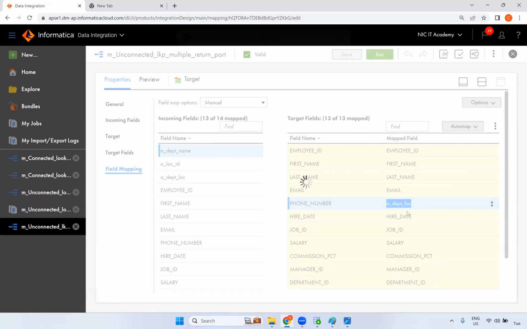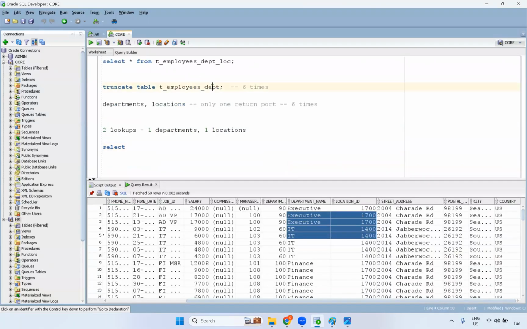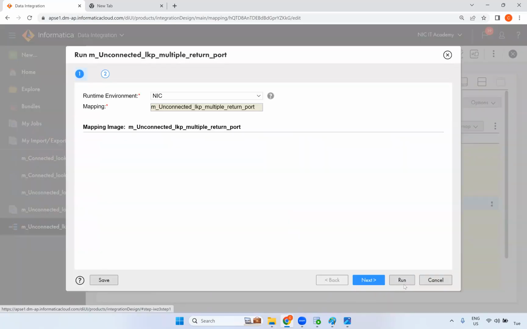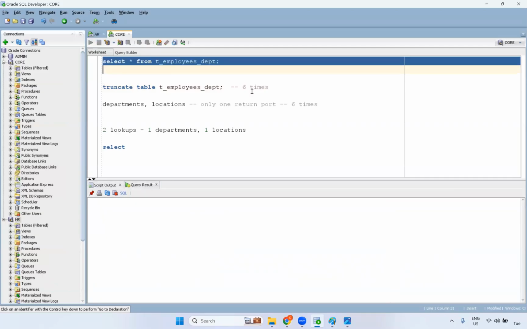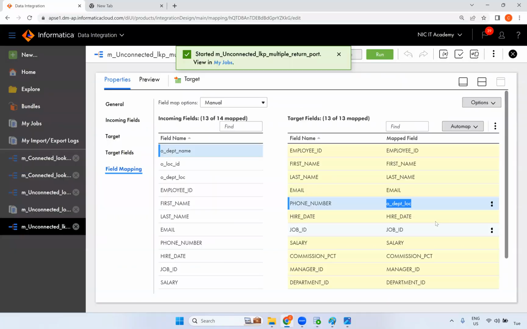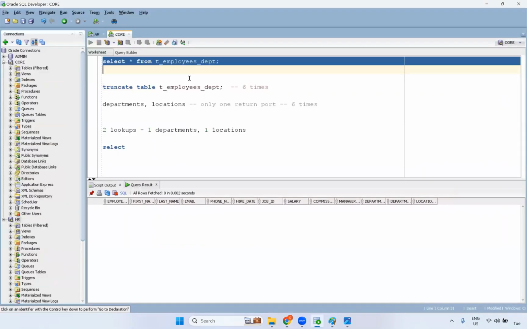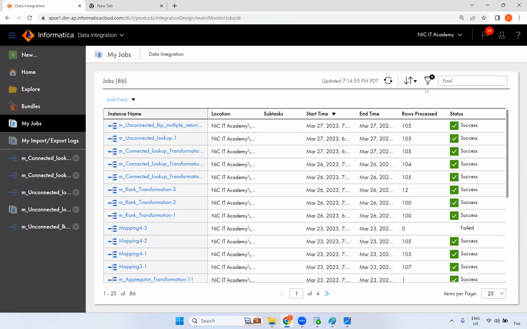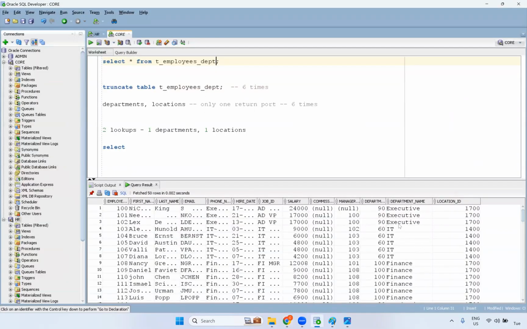See the phone number column, we will get the data combinedly. So this is the table, right? I will truncate this table. I will run it. Only one lookup this time I have used, right? See here, there is no data as of now. To my jobs. Loaded. Okay, it has been loaded here.